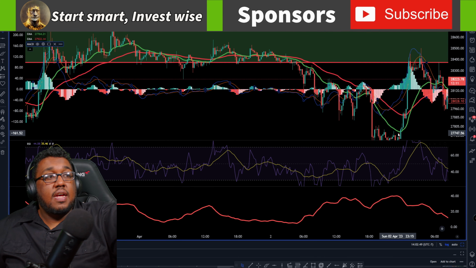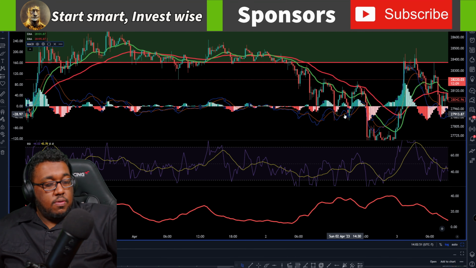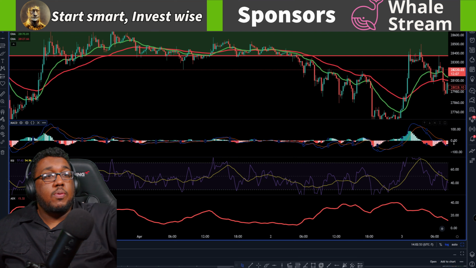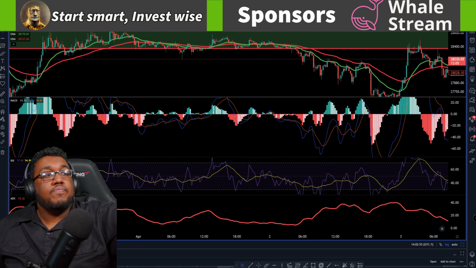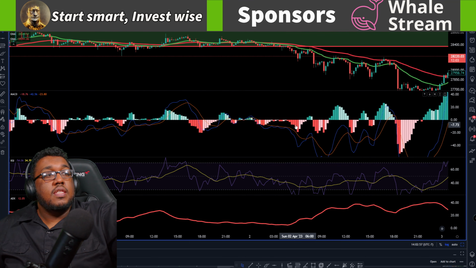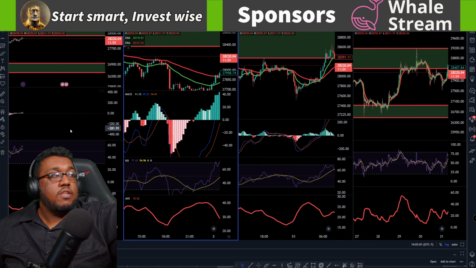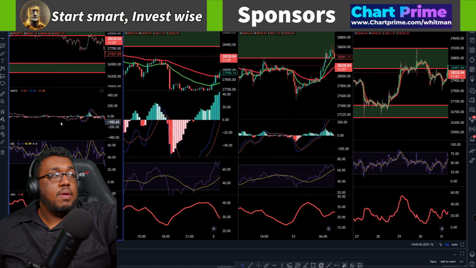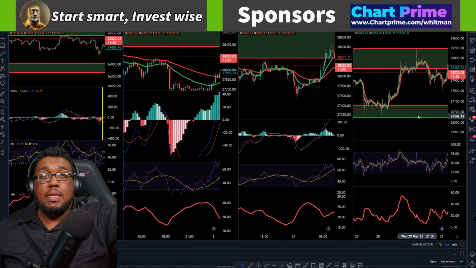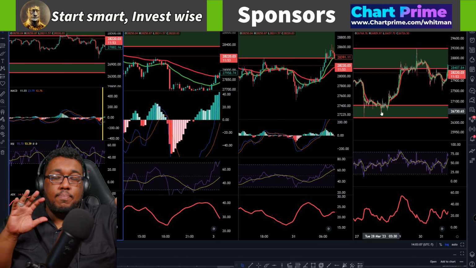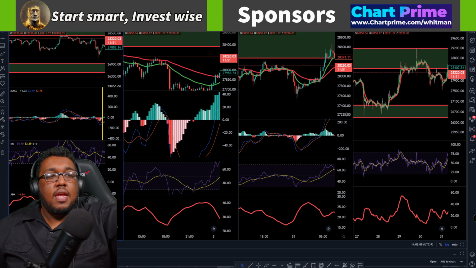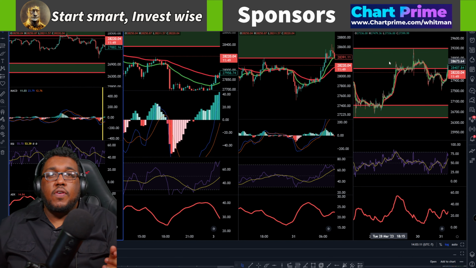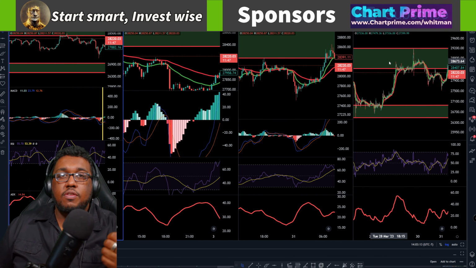The MACD has, oops, I didn't mean to do that. You can see how I don't like to use all these tools on one chart. And you can see the MACD crossover didn't work out too well here, but I bet the MACD crossover on this one worked out a little bit better, okay? That's where you're going to be picking them all apart and putting a puzzle together pretty much, okay? And you're going to do that for each and every one of these until you find the solution that works for you. You can use this on any chart.